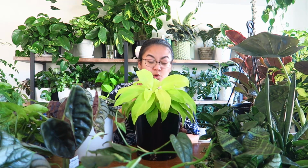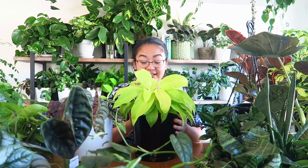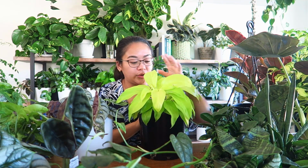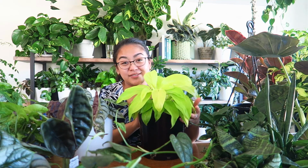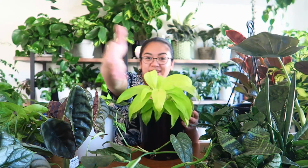When I purchased it, the soil was very, very wet and the pot was very heavy, and it's still kind of heavy now, so I don't think I'll need to water it for a little while yet. It's a little bit of a learning journey, you know, as I get new plants that I haven't had before, just kind of looking at them and thinking about what their needs might be based on their characteristics or the way the leaves feel or the way the leaves look. So yeah, these are all just thoughts that come through my mind, and I'm sharing them with you guys in case you're able to learn something from this, something or anything at all.